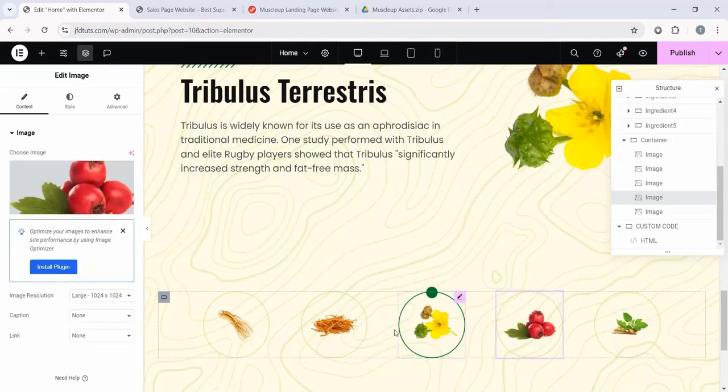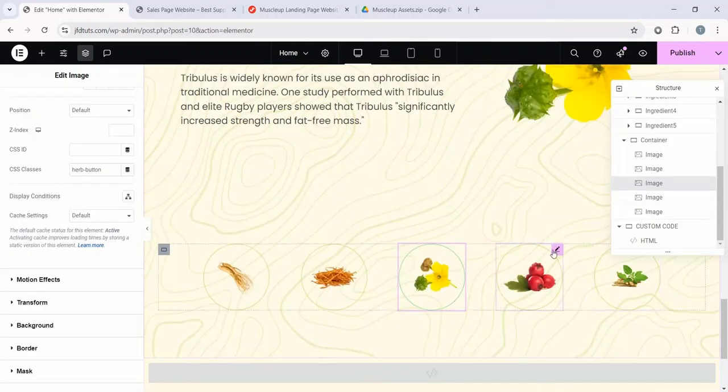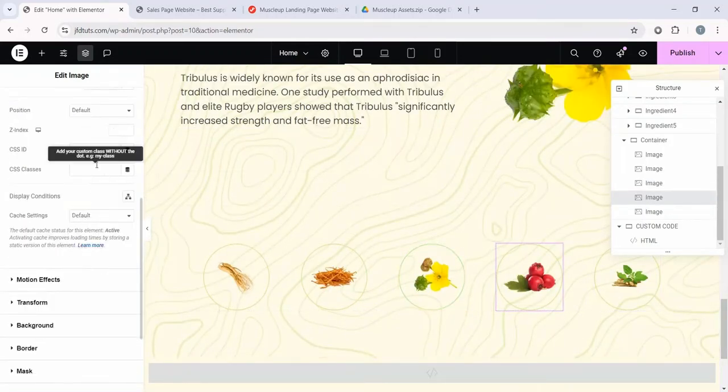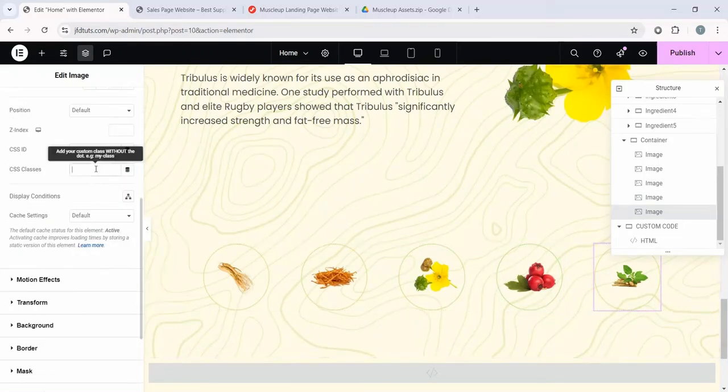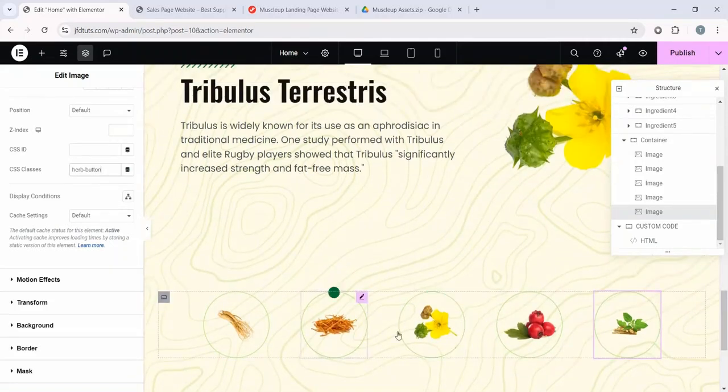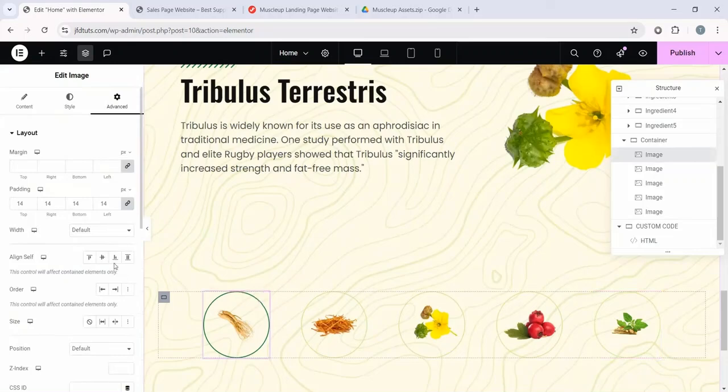Okay, all right, then this one, add the class, and the last one just add the class. Okay, so every one of them is having the hover effect. Now the hover effect is good. Now what I'm going to do is first select this first one. Let's start with the first one.